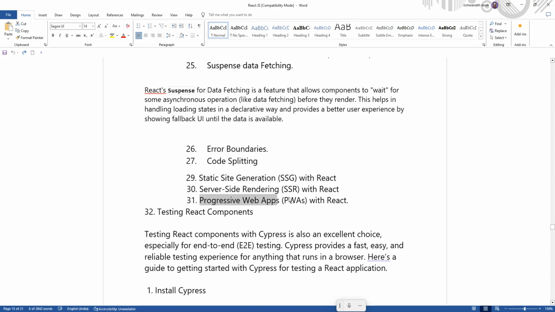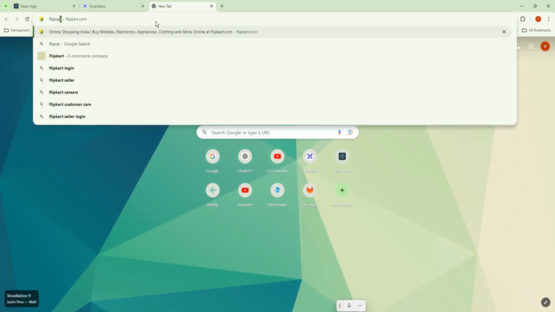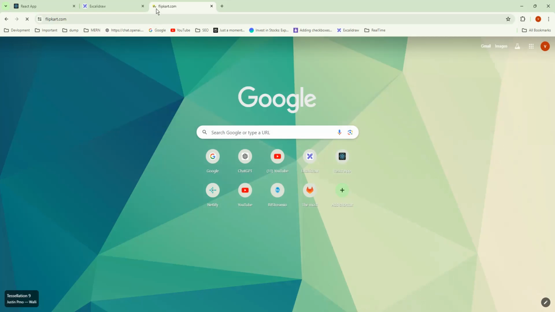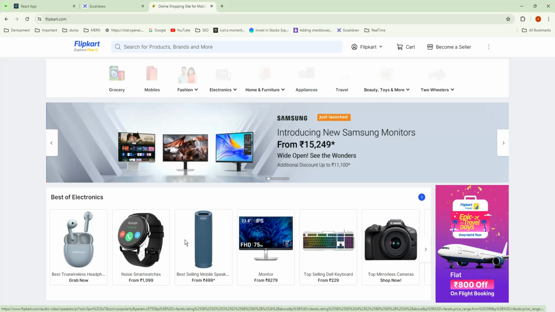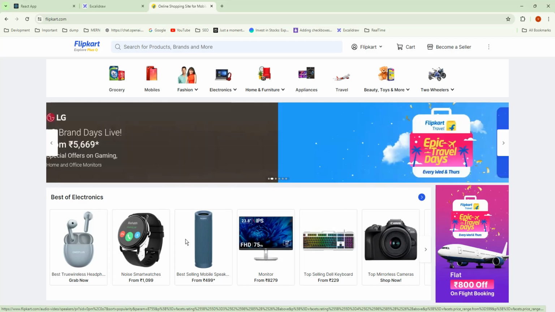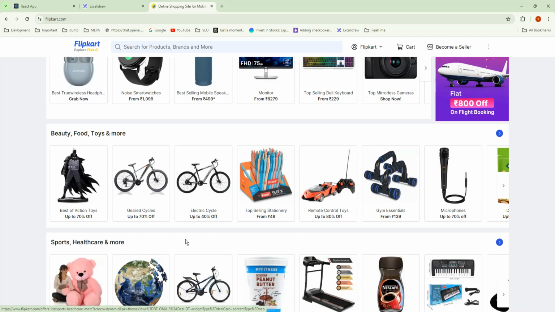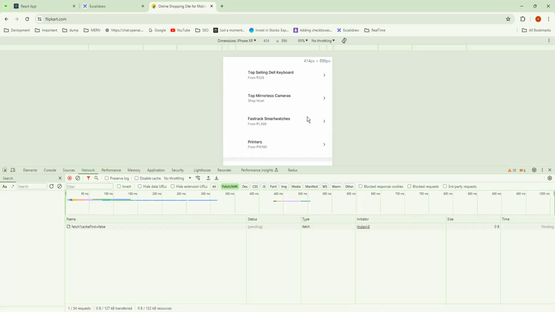So this is very important. Why? Because what happens if you build an application? What is a progressive web app? Let's say you are working for one company, Flipkart. You have started working for Flipkart, and you have developed this application. So you cannot tell like that, okay, I have only a web application. You should have an Android application, and you should have an iOS application.